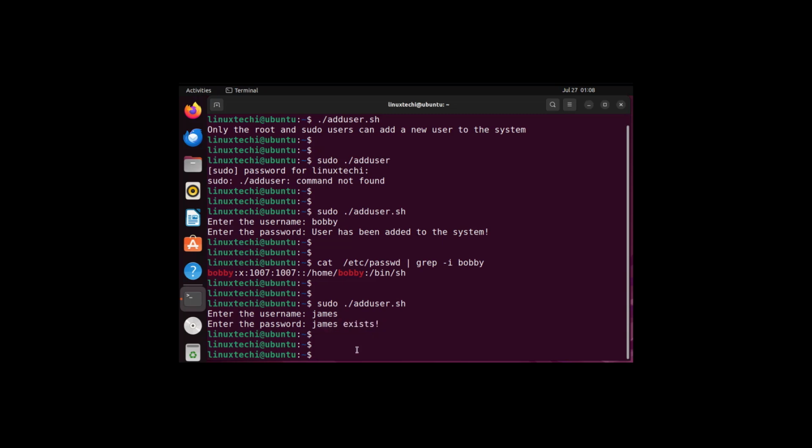All right, so that's it for this lecture. We have introduced bash shell scripting, and we have walked you through some of the shell scripts that you can create. We have seen how to create variables, how to define them, how to reference them, and also we have created a shell script for adding users to the system using various operations. For example, we have used the if statement. We have used the statement for reading user input, which is the read statement, and so on. All right, so that's about it for this lecture. See you in the next video.